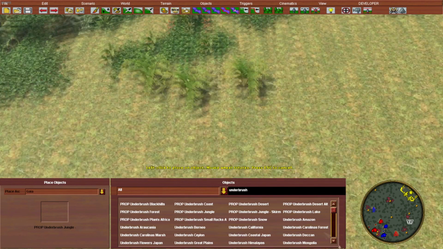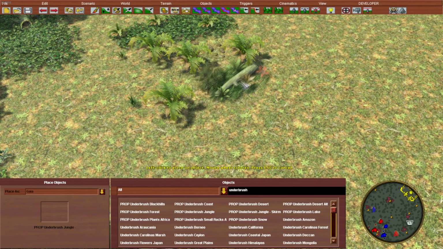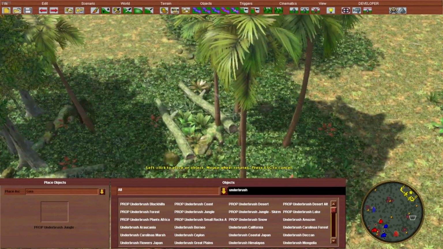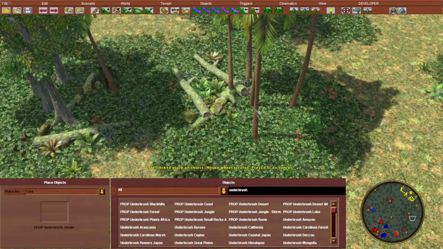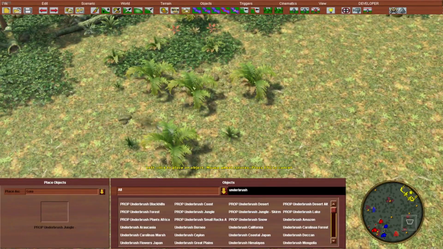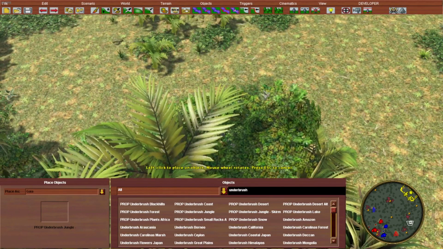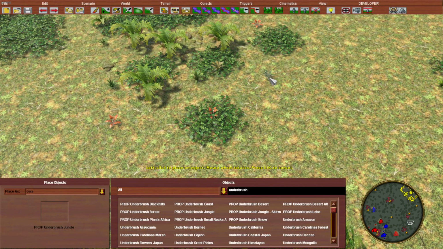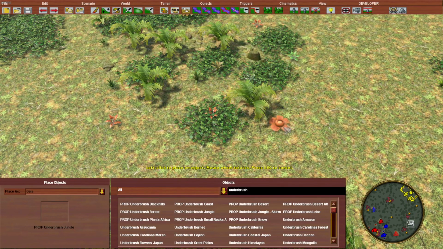I don't need as many fallen logs because I already have tons of them. You can see it generates a lot of fallen logs for some reason in the forest biome for Amazon. There we go.